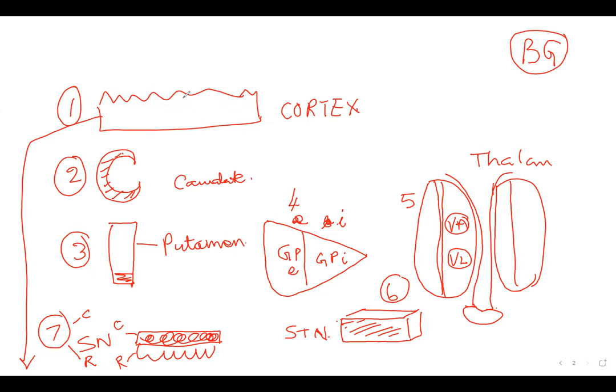Now you tell. Firstly, caudate nucleus, sir, C-shaped structure, and putamen. The third one is globus pallidus, which consists of interna and externa, and next thalamus, which is internal, anterior and lateral nuclei, next subthalamic nucleus, and substantia nigra, compacta and reticularis. Correct. These are the parts, and they interact in three different ways. That is what we have to see. All these things interact three different ways, and three different neurotransmitters are involved. To understand the pathways, what are those three different pathways and what are the three different neurotransmitters, how they influence, is the story that we are going to look at.